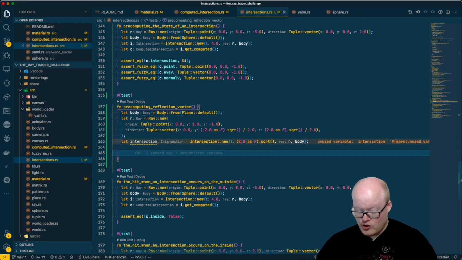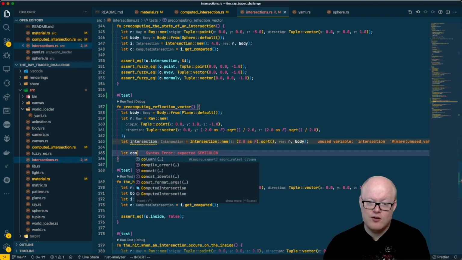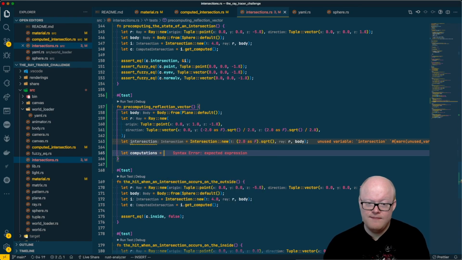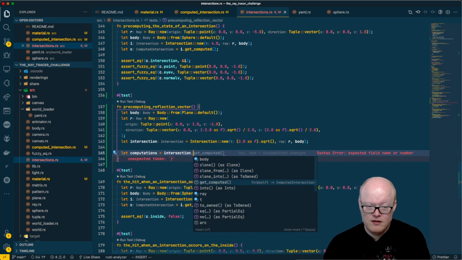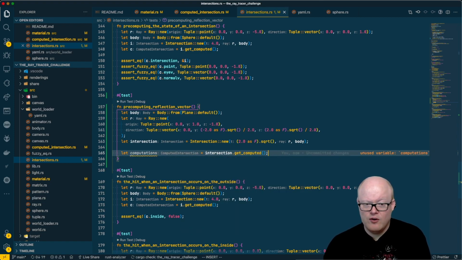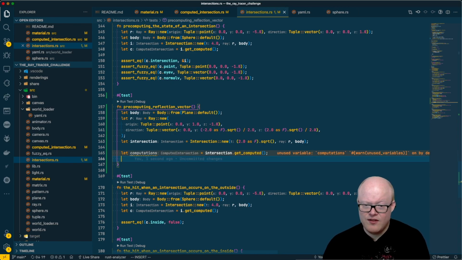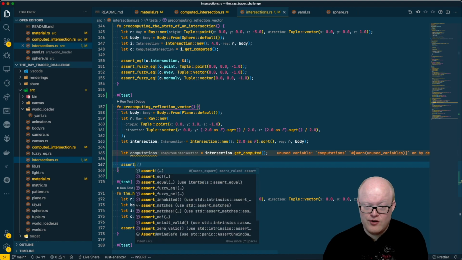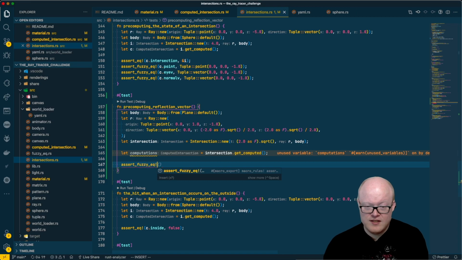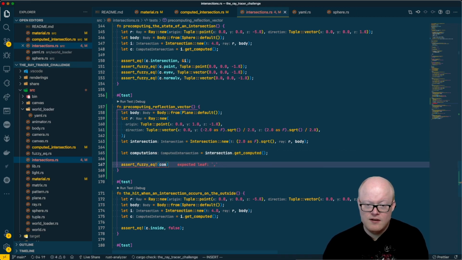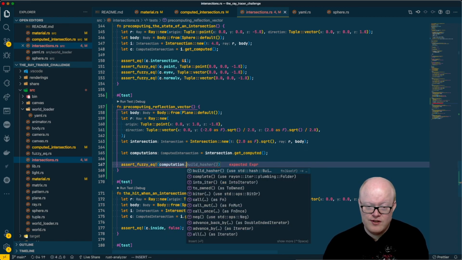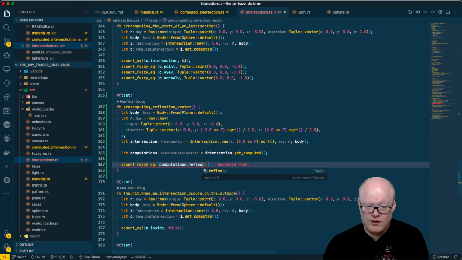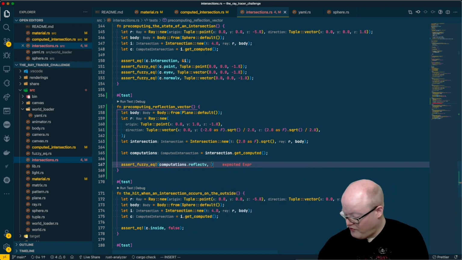Yes, and now we should actually be able to get computations, which is what we just implemented, so that we can now get this computed data there, and we want to make sure assert fuzzy equals that computations dot reflect v has the following value.